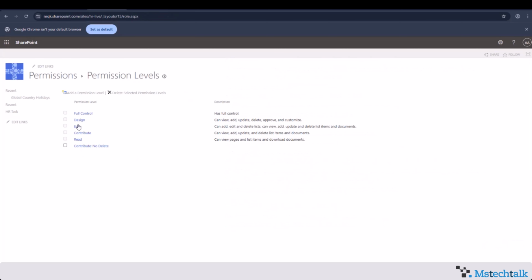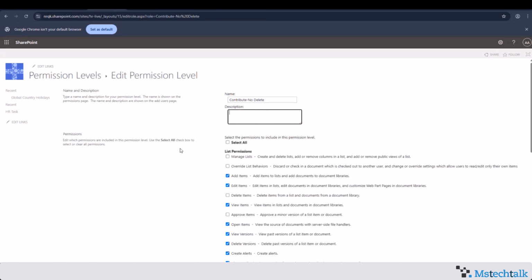Now you can see in the sixth security group with unique permission, it does not have any content written here because we haven't added any value here, and these are all the default ones. So I click on this one, and I can modify the description here.